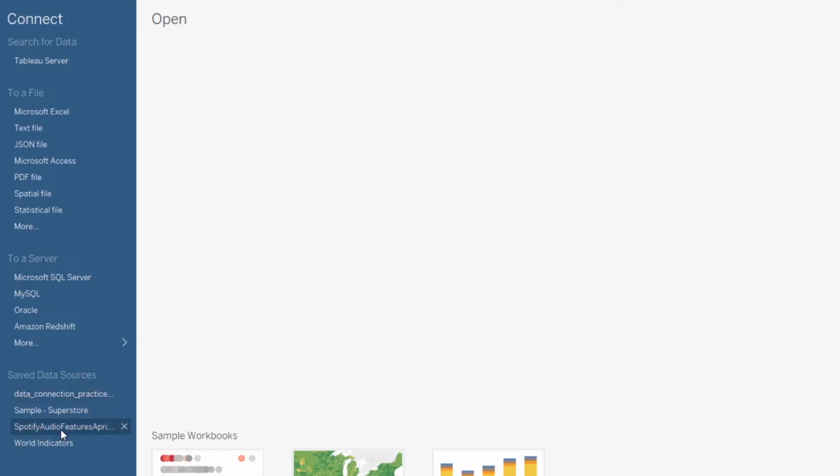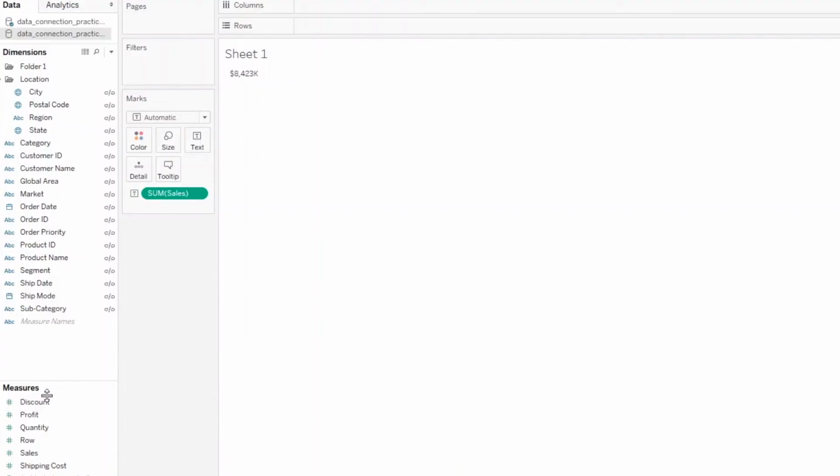You don't have this option in Tableau Public, but you have this option in Tableau Desktop. From here, you could click on your saved data sources, and as you can see, we have the data source. So let me rename this.